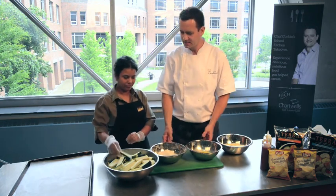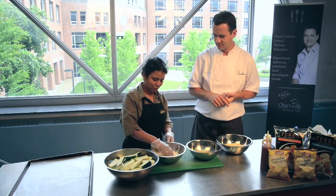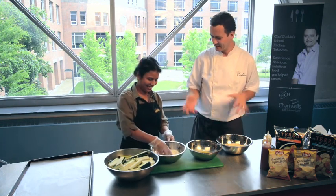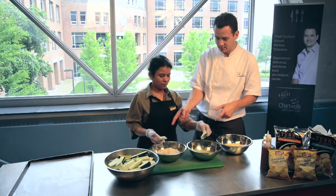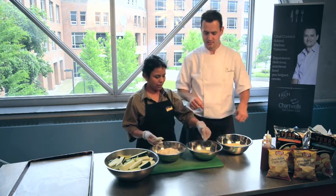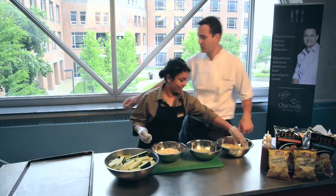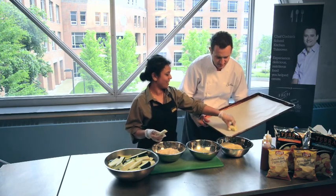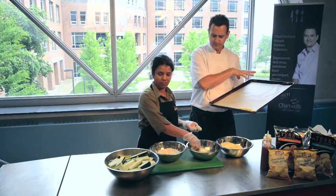Okay, Rajit. Show them the magic on how to do this. Are we going to do one at a time? Yeah. You have two hands. I don't have the gloves on this one, so I'm hands off. So you go there, and then the egg. A good trick is always keep this hand dry, this hand wet. Then you put it in here. Tray on the other side. Like this? Like that. Now, how easy is that? Again, you do a whole tray of them. Keep going.